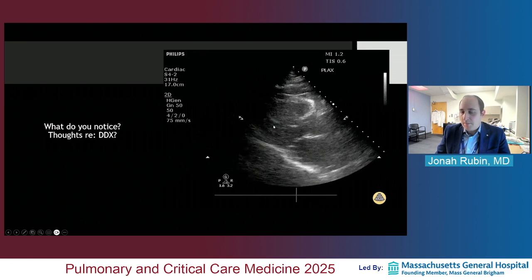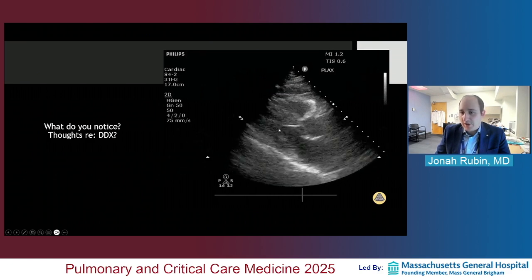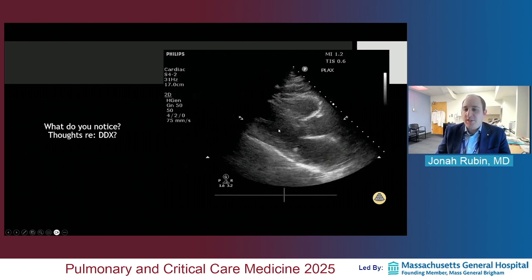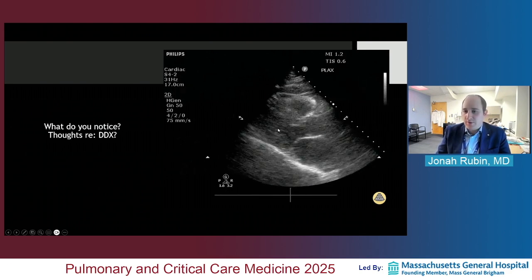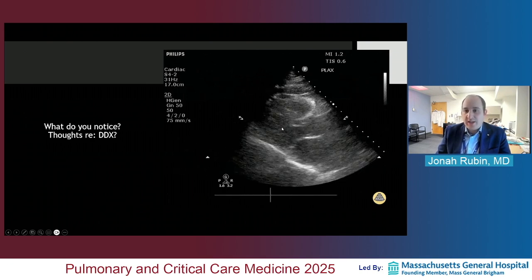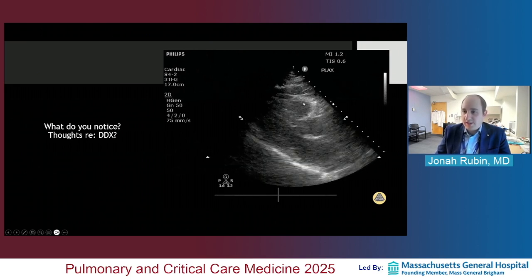You have some papillary muscle here that's sort of connecting the two. But you might notice that the left ventricle doesn't seem as full as it was on the regular view that I showed you, and maybe your EF is quite high. So on this view, what I'm noticing is what might be hyperdynamic function. I'm going to look at the other views. The RV doesn't seem to be super large to me.